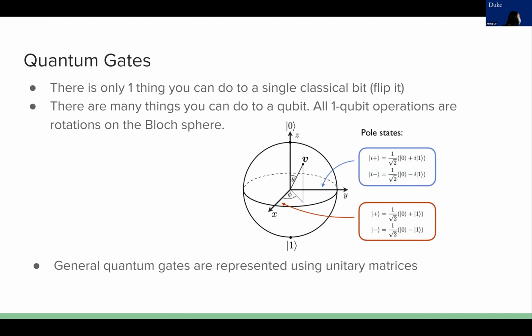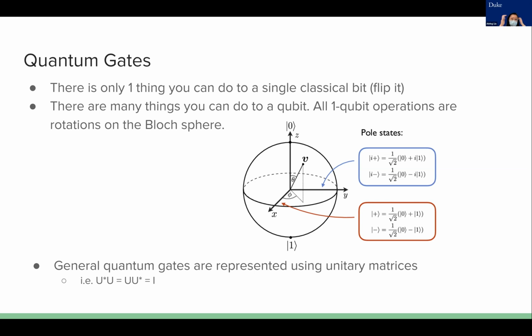General quantum operations are represented using unitary matrices. Mathematically speaking, U star is the complex transpose. If you multiply the complex transpose with the matrix itself, you get the identity, which means these are unitary matrices.